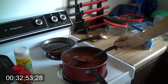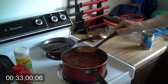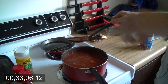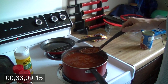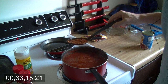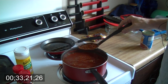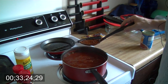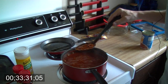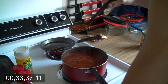I don't know if I got a good taste in that, because what I ended up doing was taking a big piece of meat out of that. And I thought I would be able to get enough, but I mostly can just taste the meat. I don't think I can really taste the chili as much as I was hoping. God, this stuff is so hot. Oh yeah, by the way, if you didn't notice, I turned it down a little bit. Down to low. Because I don't enjoy that. I'd like to avoid that. Not because it's smart to do it or whatever. I mean, if you don't want to get popped in the face, maybe that would be a good idea. All right, let's try this again.